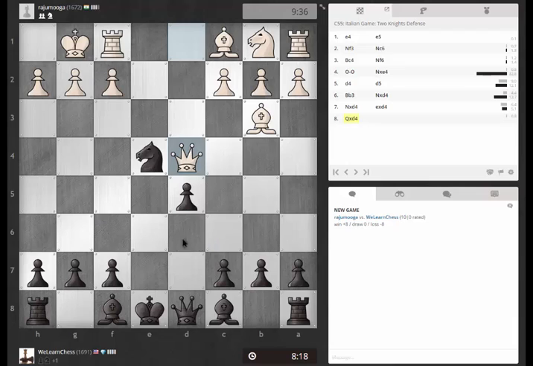should I play bishop e6? It just seems too passive. Bishop e6, he might try to bump this knight. Bishop e6. But he can't play f3 because then I can pin his queen. Okay, this seems slow, but I'm going to try it.